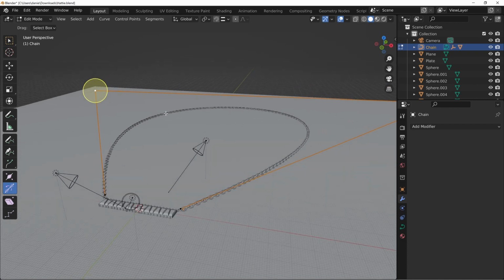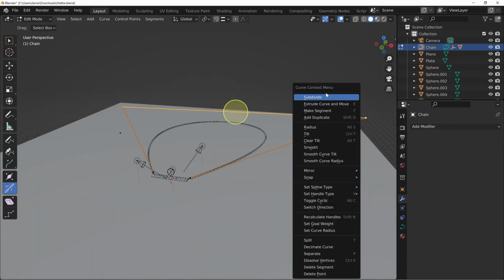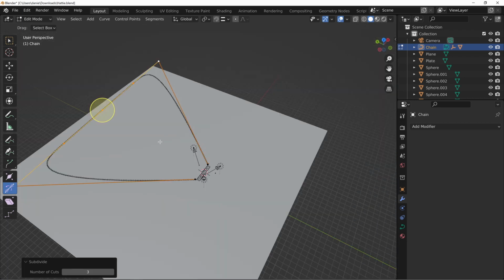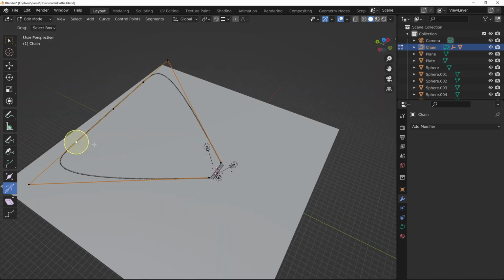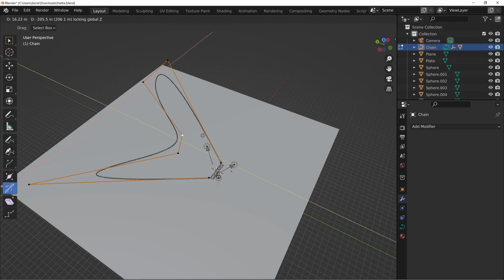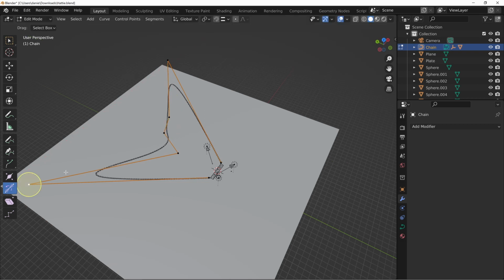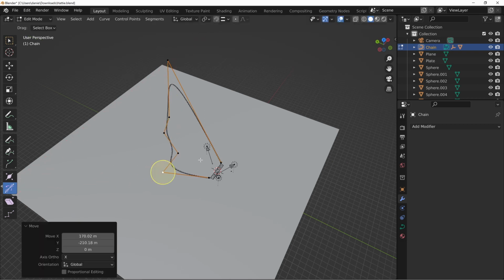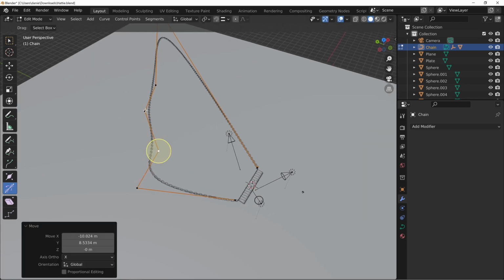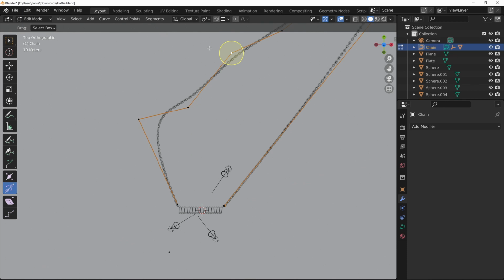And I would recommend taking this and subdividing it a few times, maybe something like this, and just making it a little bit more messy. Not everything has to be perfect, and sometimes making it less perfect makes it look perfect, if that makes any sense. Whenever something looks, quote, placed, it might look a little bit too much like someone was trying to take a photo or something like that.